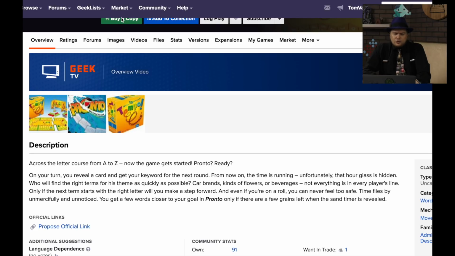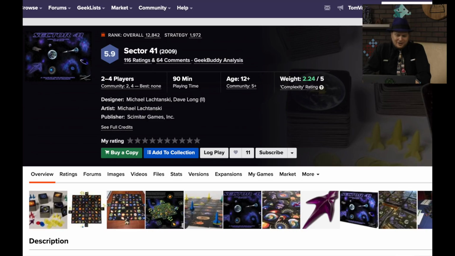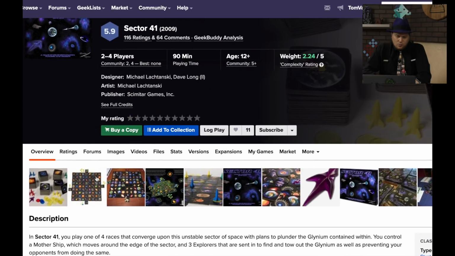You get a few words closer to your goal in Pronto only if there are a few grains left when the sand timer is revealed. So I guess you have to stop before the timer runs out. That's a cool idea.